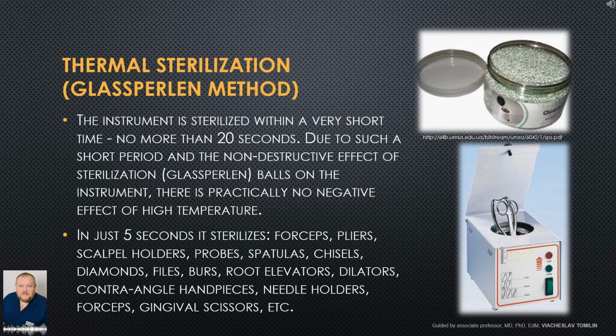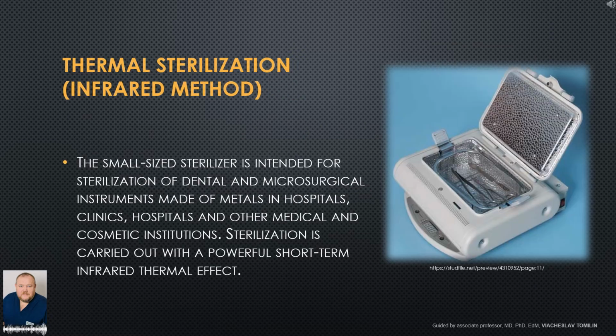The instrument is sterilized within a very short time, no more than 20 seconds. Due to such a short period and the non-destructive effect of sterilization by glass beads on the instrument, there is practically no negative effect of high temperature. In just 5 seconds it sterilizes forceps, pliers, scalpel holders, probes, spatulas, chisels, diamonds, files, burrs, root elevators, dilators, contra-angle handpieces, needle holders, forceps, gingival scissors, etc.